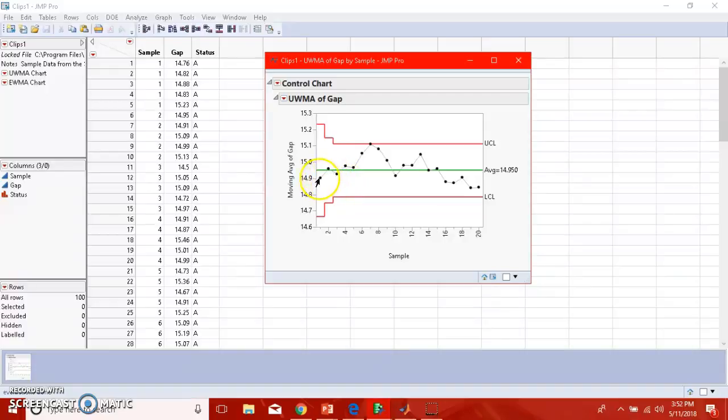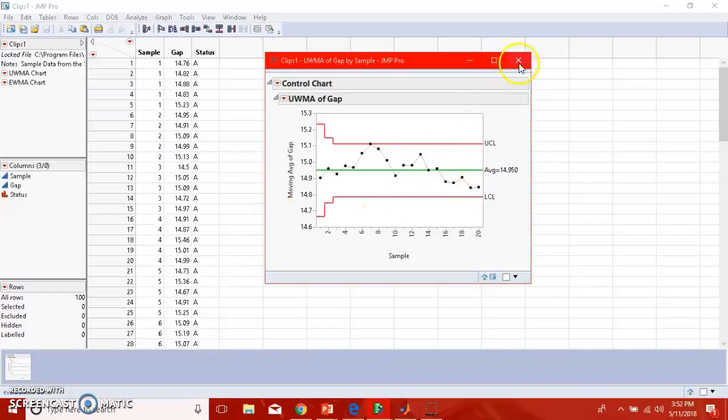So this is the first one, this is the first and the second one averaged, this is the first, the second, and the third averaged, this is the second, the third, and the fourth averaged. So it's basically just a moving average chart. And we can see there's maybe some cause for concern here, but it looks like this series is in control. It seems maybe like it's tapering off. Maybe this could fail a run test.